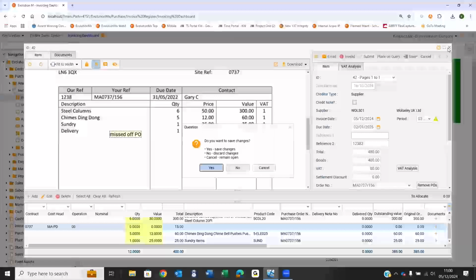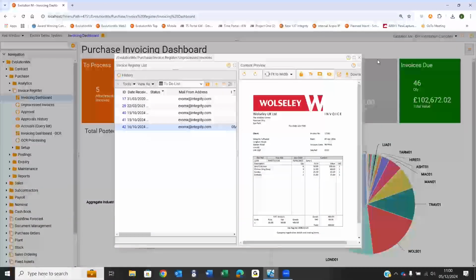We've then got the ability to be able to see what would have happened on that particular invoice. Okay, there's something preventing me from doing that particular one. But in the same way as we saw earlier, we'd be able to retrieve that image now that it's been posted through the system against the supplier, against the contract, against the nominal ledger.